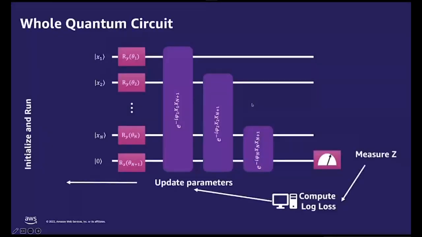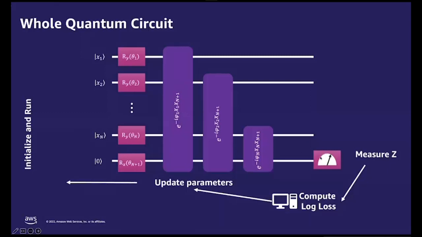Right. So lastly, let's pull everything together. We have all these data qubits encoding all my features. I have my label qubit that is ready to tell me what the true label is. Then we have a first layer of RY single-qubit rotation gates, followed by a sequence of entangling XX gates, which are also parameterized.